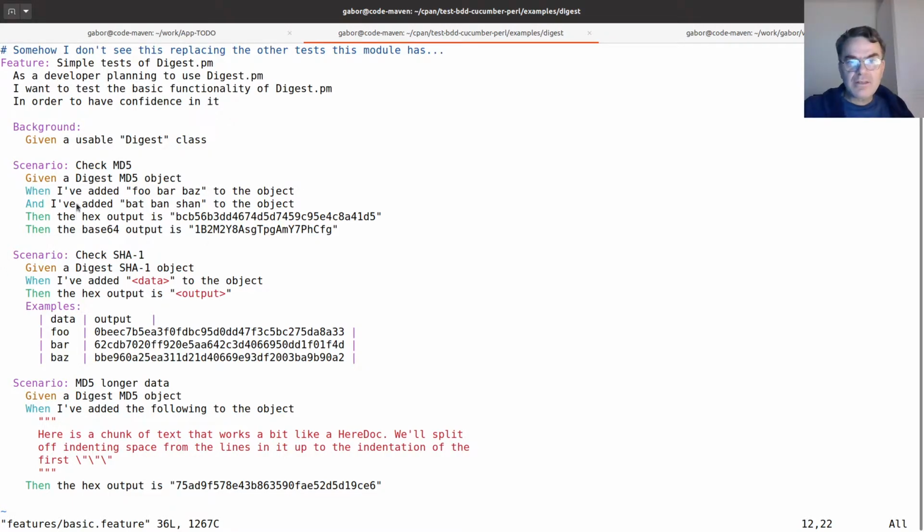When I add this foo, bar, and baz to the object, and I have added bet, ban, and shan to the object, okay, I'm not reading exactly properly, then we have two expected outputs. Then the hex output is going to be this string, and the base 64 output is this string.